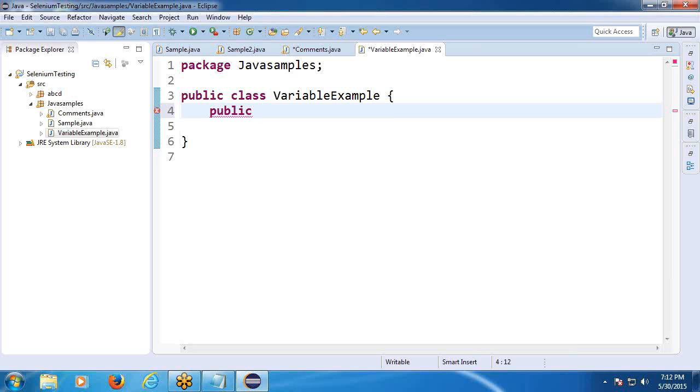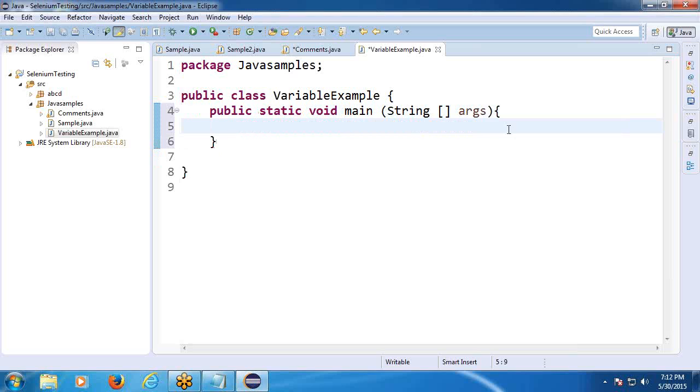Say public static void main of String args.